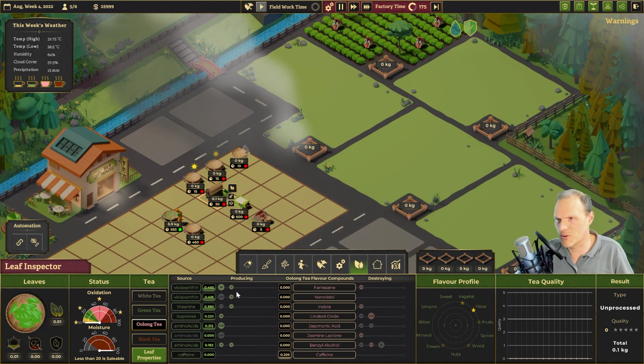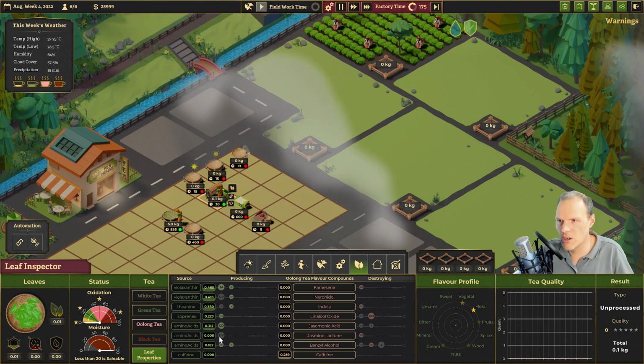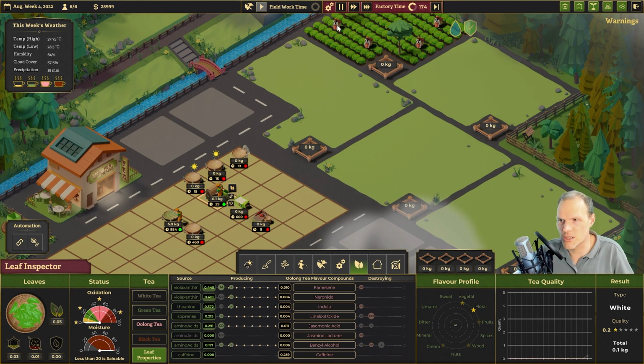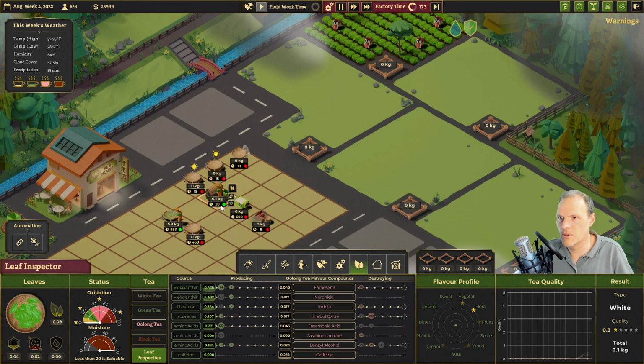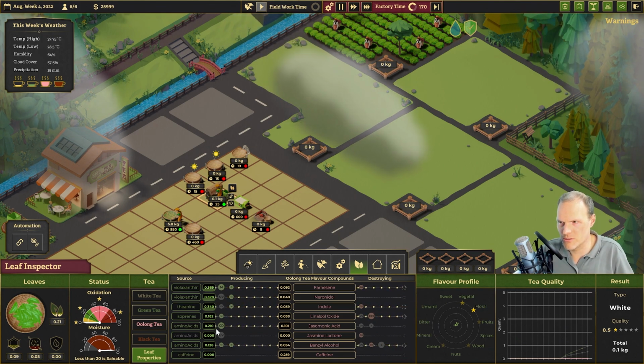So it's pretty straightforward with this one. 0.1 kilograms. Let's just see how quickly we can... Is it actually running? No, it's not. Is it now? Yes. Right. So it is extracting really fast with this one.